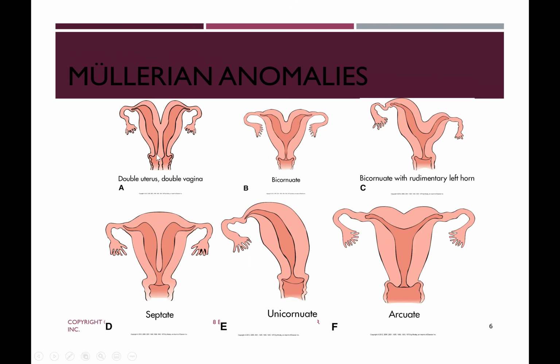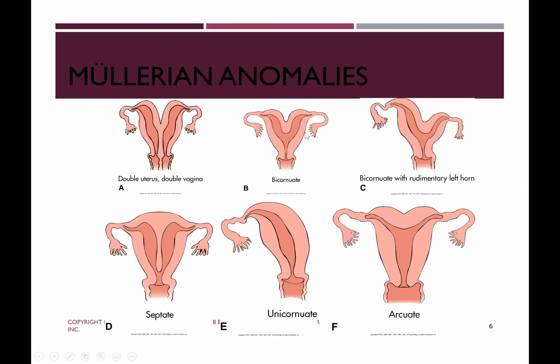So yes, there is such a thing as a double uterus and double vagina. Two uteruses have developed. So these are two totally different organs that are right next to each other. They have a vaginal canal, they have their own cervix, they have their own endometrial canal, and then they have a double one. This is the exact same thing. And these patients usually don't have any problems. I've seen this quite a few times. It's confusing at first when you're doing a transvaginal ultrasound, but a lot of the time these patients do really well.